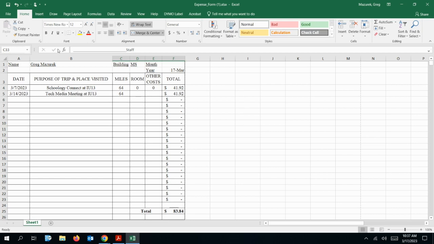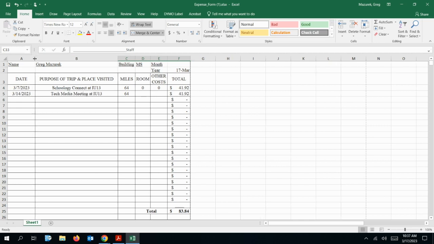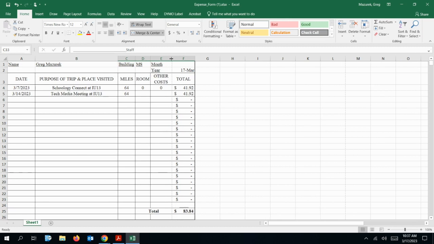That's it. The tricky parts are always when you see those number signs. You saw it happen to me. Just expand your columns a little bit. So you just have to grab the little line, make it just a little bit wider. Then all of that information will fill itself in. And then you can sign it and send it up to central administration, and they'll take care of it from there.